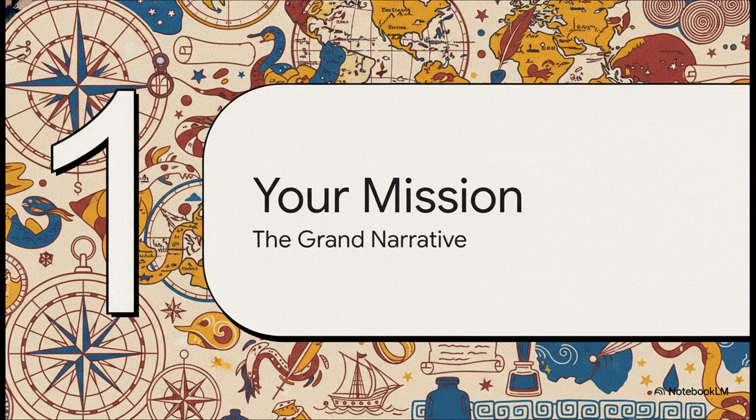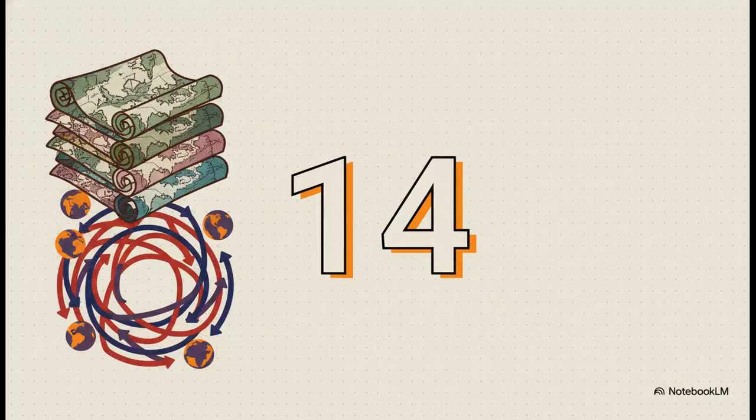I want you to think of yourself as more than just a student for this. You're a cartographer, a map maker, and a storyteller. Your job is to illustrate the huge, sweeping story of world history, all the way up to about 1492. Now, here's the key number you've got to remember, 14. That's the minimum number of maps you need to create. The whole idea is to make at least 2 maps for each of the 7 weeks of the course. Each one of those pairs is going to be your visual argument for a major theme from that week.